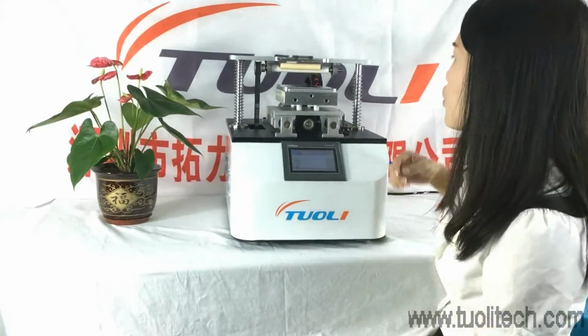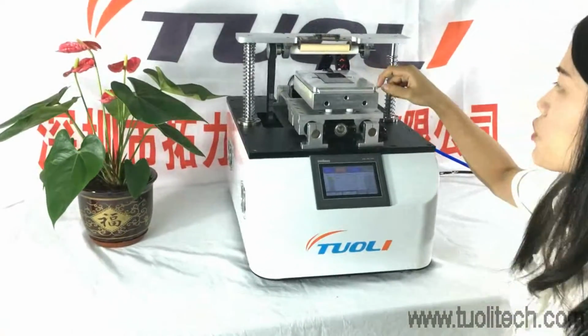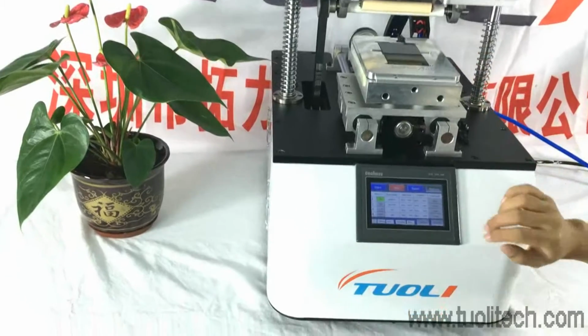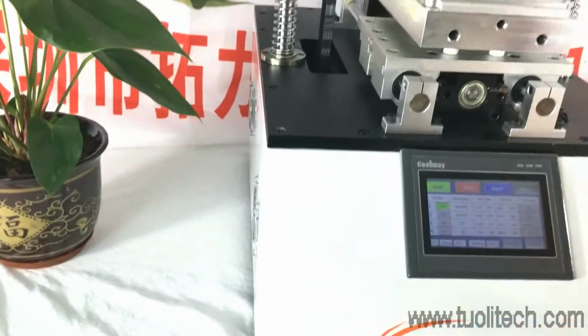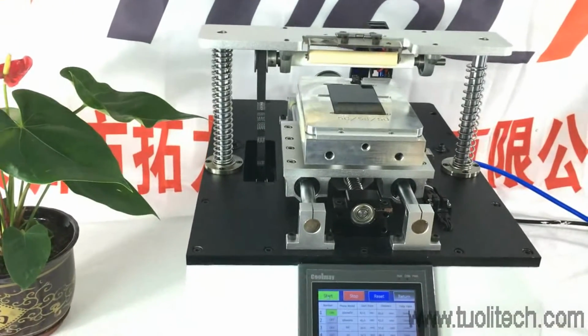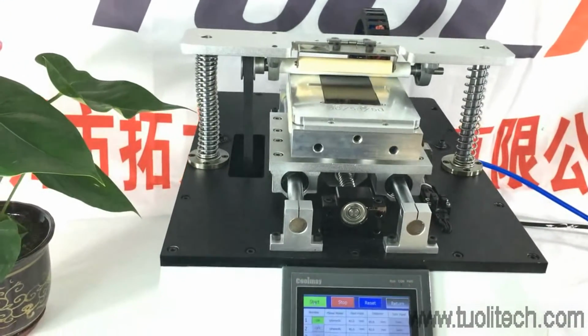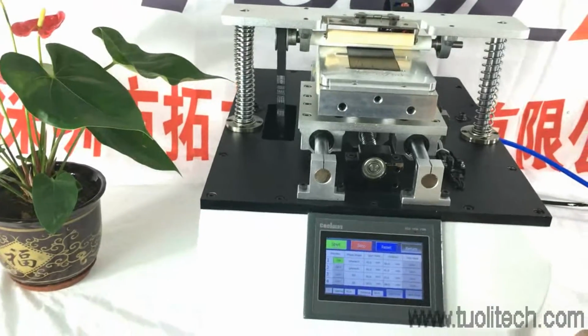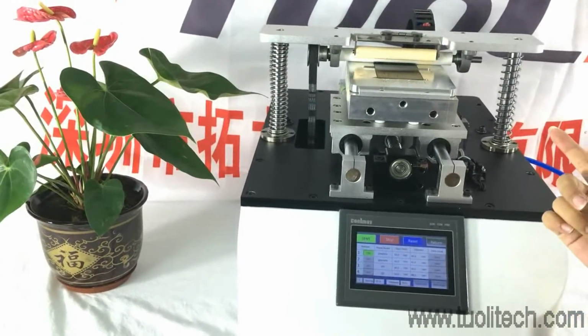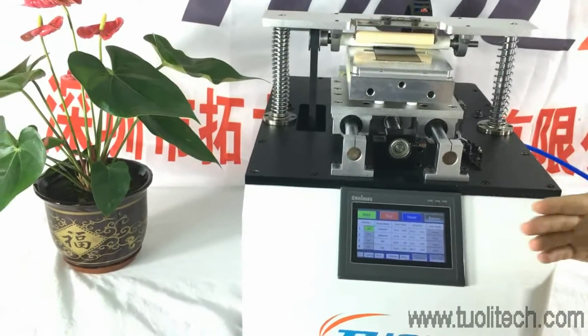First, we choose the mode according to the LCD you will remove. And then we press the start button. You will see that the glue is removed very fast.